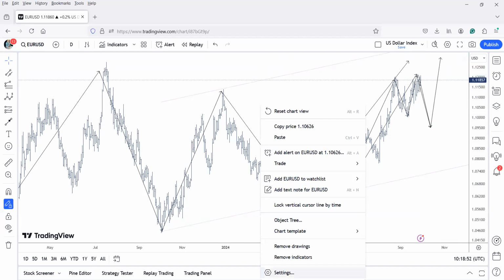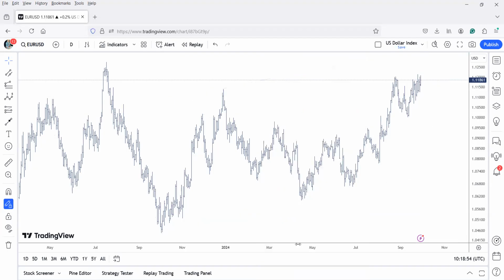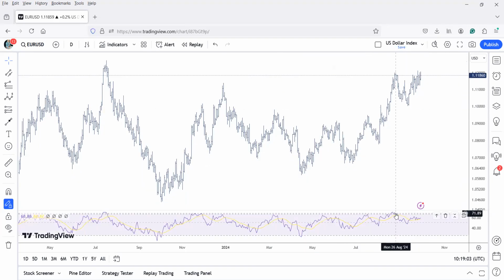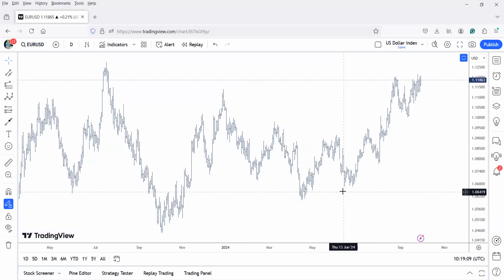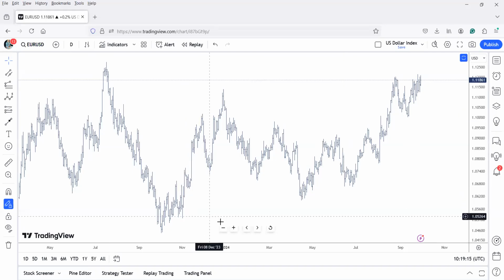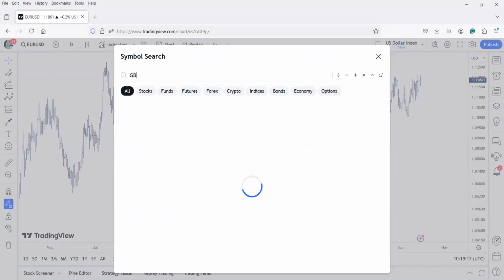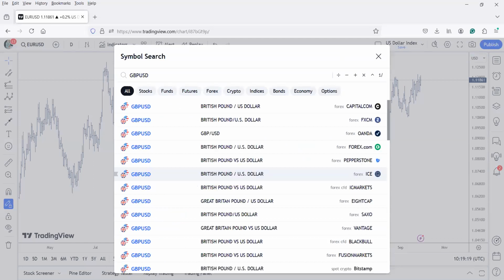So all is not really very clear in what Euro and dollar index are doing. I'm pretty confident about the dollar index. The only thing which is giving me a sigh of relief is the RSI, which is continuously showing divergence. Let's look at some of the equivalent currency pairs.